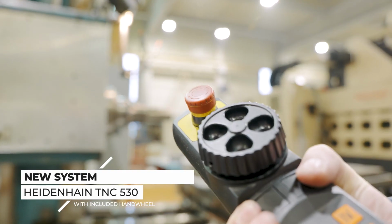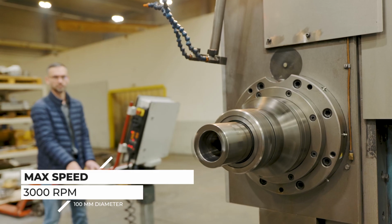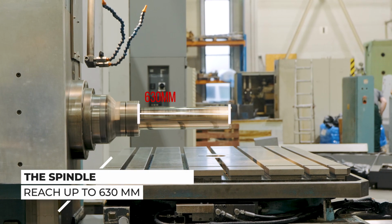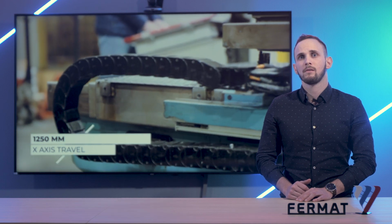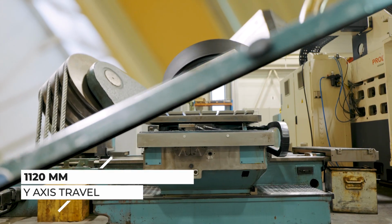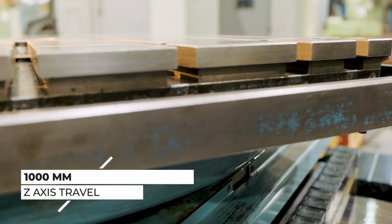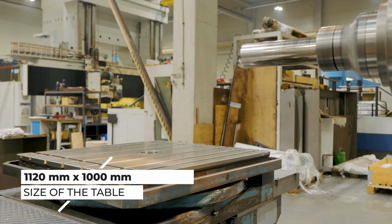The spindle with the ISO 50 taper has a 100 mm diameter and allows you to reach a maximum of 3000 RPM. The reach of the spindle is 630 mm out of the headstock. The limits for the other axes are 1250 mm for X travel, 1120 mm for Y travel and 1000 mm for Z travel. The size of the table is 1120 by 1000 mm.